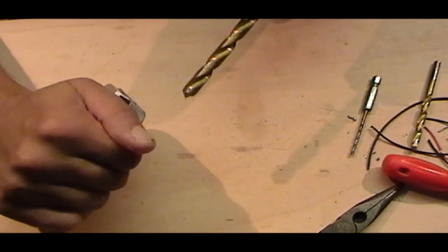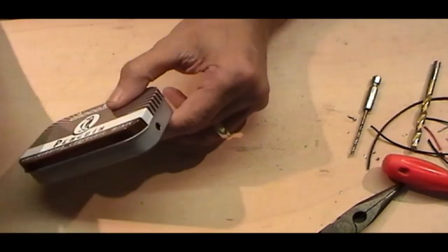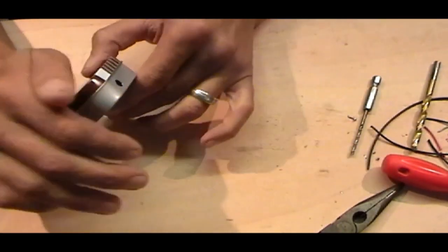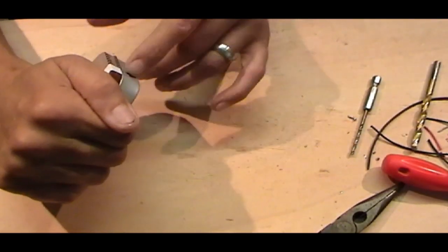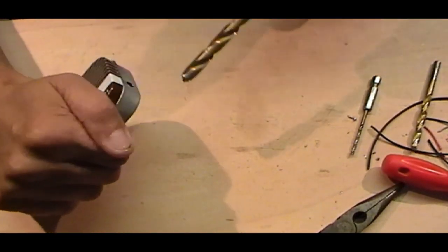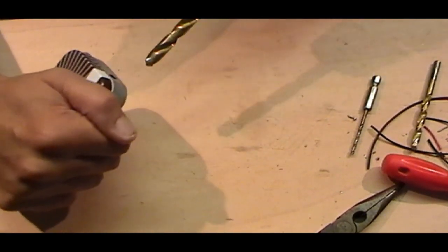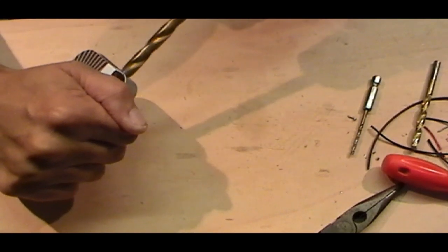Bigger one going in. So always, before you do this, you need to make sure whatever you're drilling, especially when you're going for the big boy, you've got a firm grip. What you don't want to do when you're trying to ram something in that hole is slip and put it in your hand. So get a good grip, try and pin it down on the bench as much as you can, and then just ease the big one in.